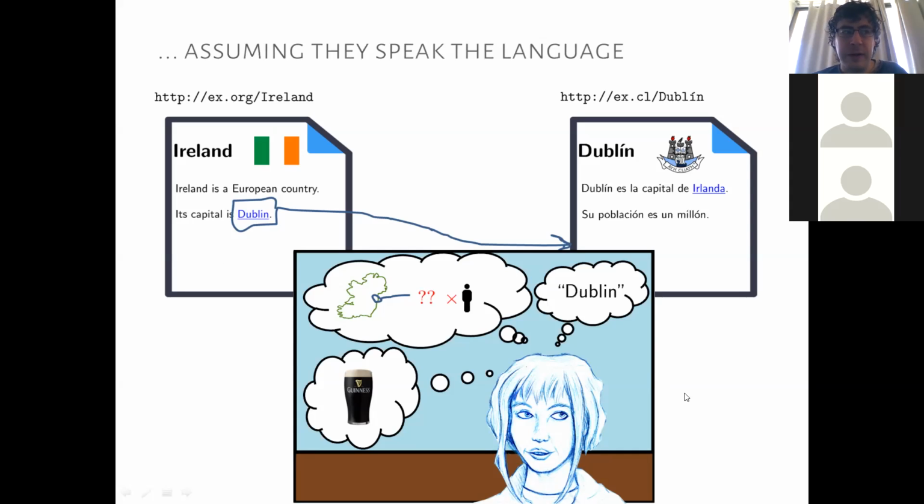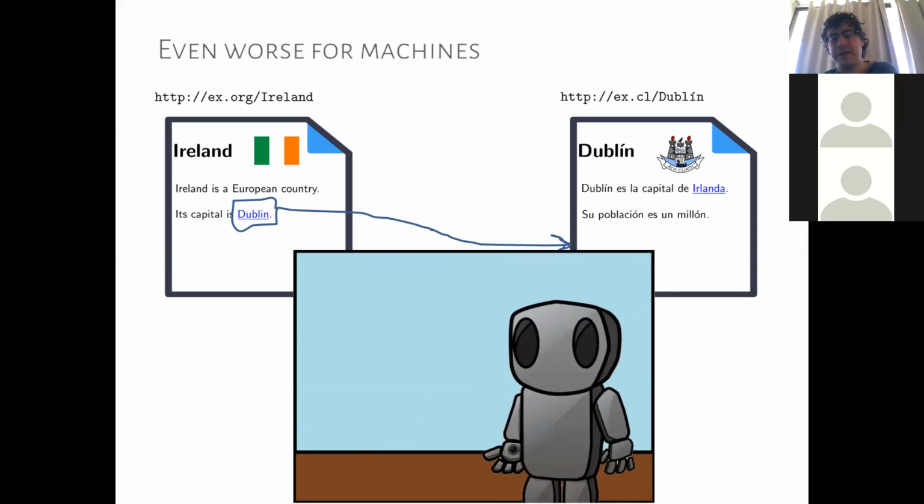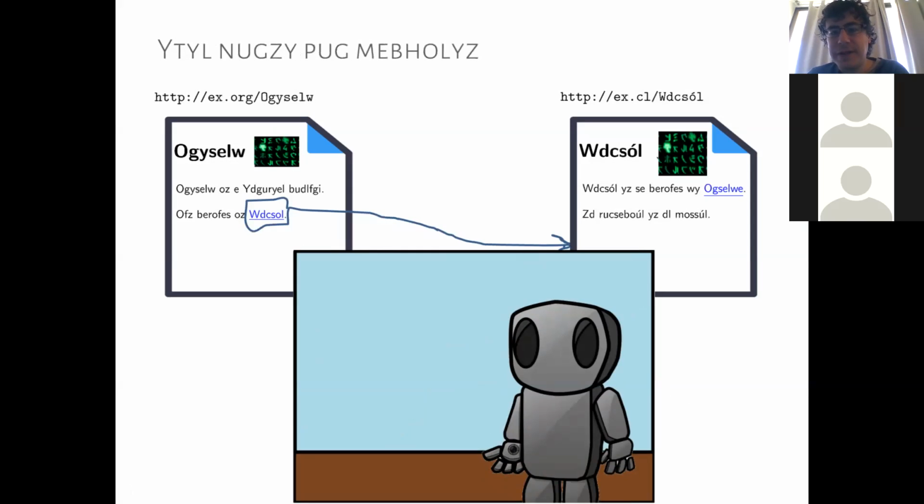And generalizing this issue, essentially it's much worse for machines. If we think of a machine looking at the current web, they don't understand natural language very well. So how does the web look to them? Essentially, all I've done here is jumble all the letters, so it's like an alphabet cipher. I've just mapped letters one to one. And the purpose is to give this idea of what the machine can understand.